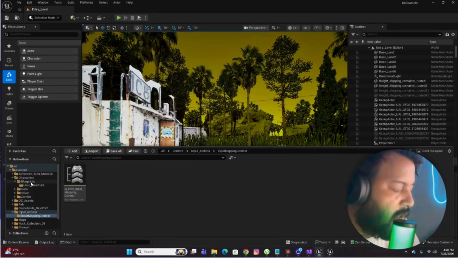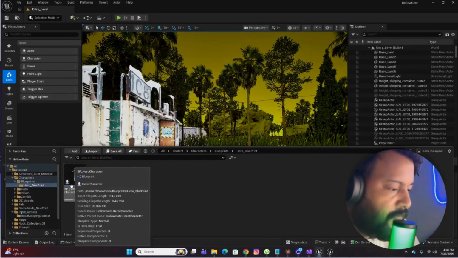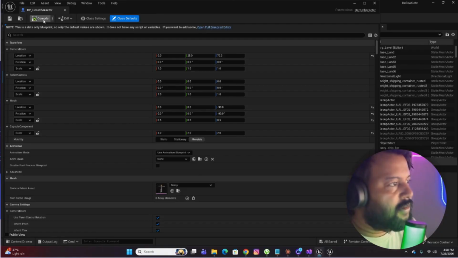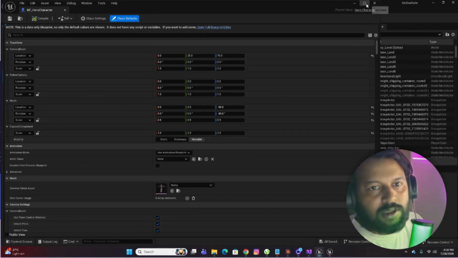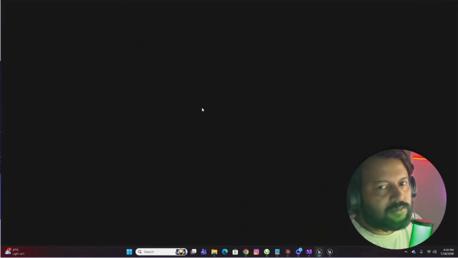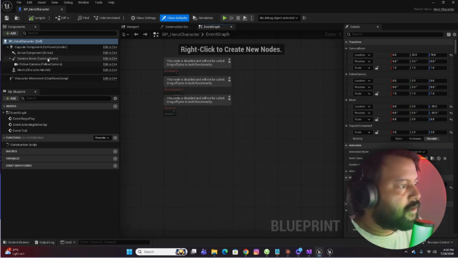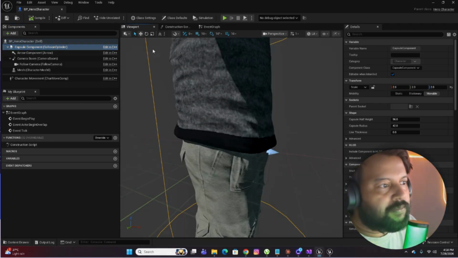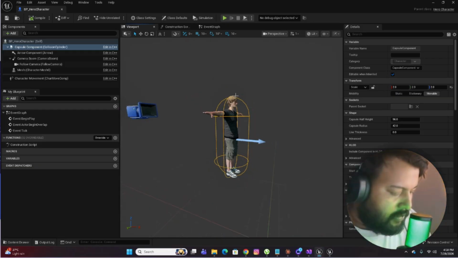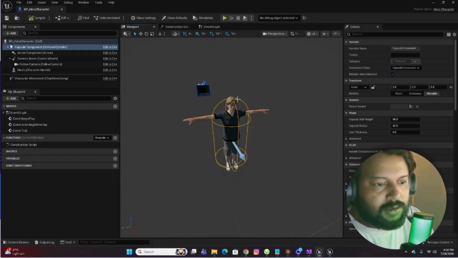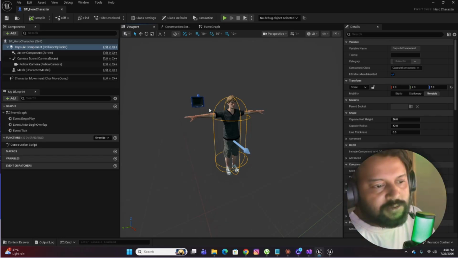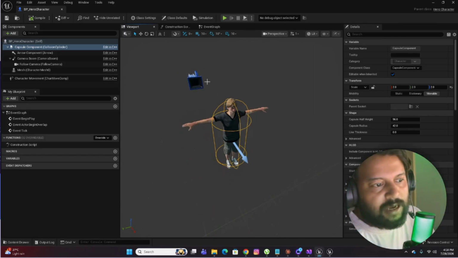So let's go to this blueprint class first. You can see this capsule component here. It's rotating without the camera rotating, as the camera is fixed.